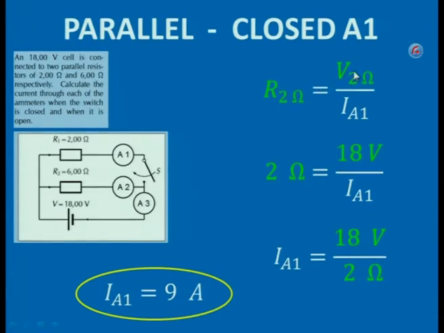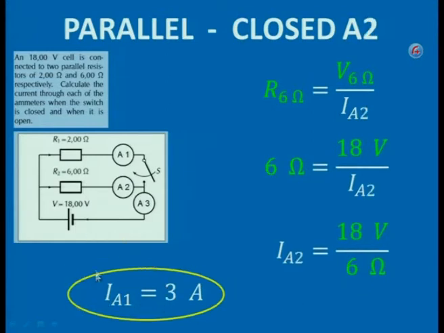We then need the volts over the 2 ohm divided by I to get to the reading on A1. The 2 ohms is given to you, and remember, for a parallel circuit, the total voltage is equal to the voltage over resistor 1 and the voltage over resistor 2. So the voltage is then also given, 18 volts, and this is for the 2 ohm resistor. Therefore, the reading on A1, the current, is 18 divided by 2, which gives you 9 amperes.